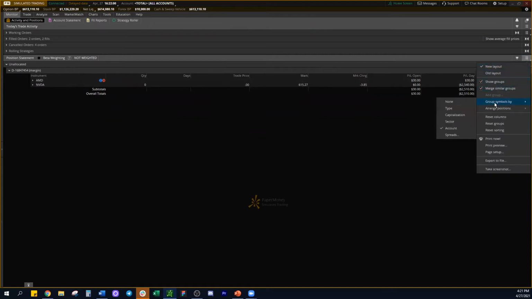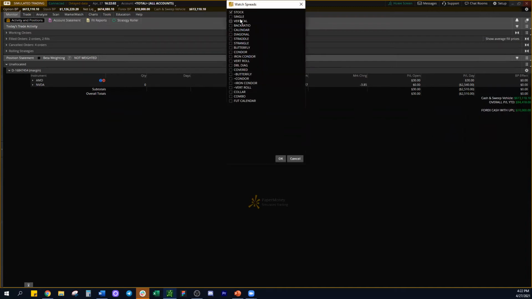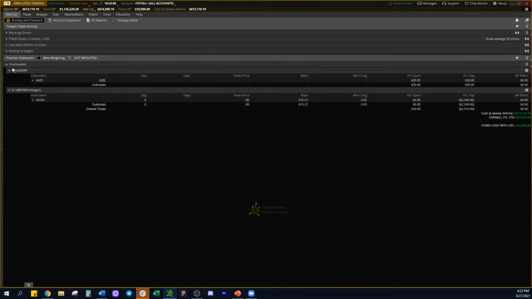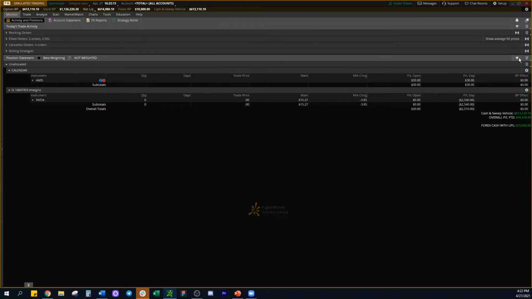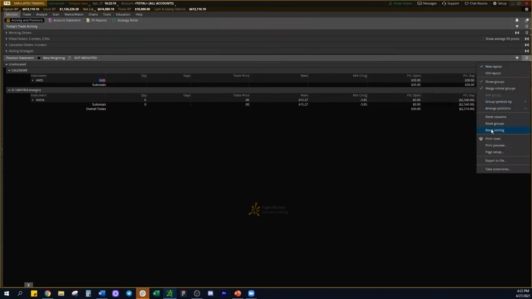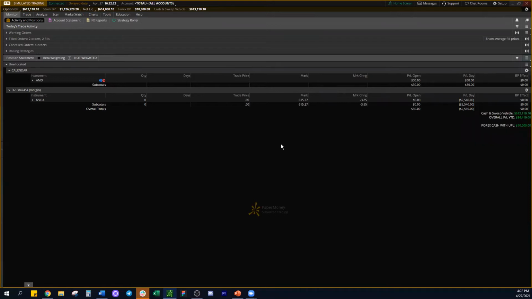I think if you want to change, let's say, I just have a calendar. So see how there's one calendar, we just had that separated. So now there's your calendars. If you have a debit spread, you can change it there. But this is a pretty cool tool right here. Cool. So that's just grouping, pretty important in terms of managing.